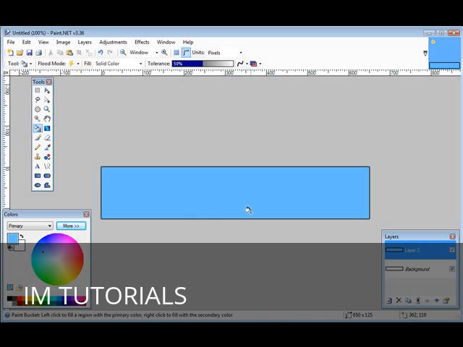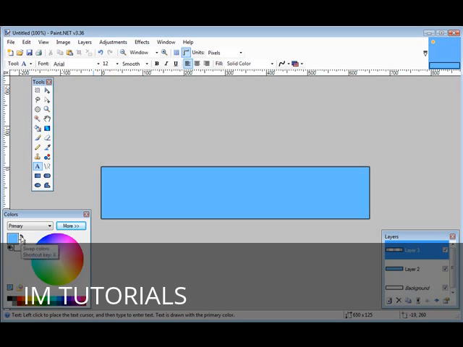Okay, so for our next step, what we do is we create another layer. So we'll add a new layer, and here we could say if we wanted to put some text on here, so what we would do is pick the text, which is this one. Then we want to pick a color for our text. This little thing here just swaps the color. So I want my text white. I'm going to do that, but you could pick white out of here as well just by clicking on it. And then what I do is I just place this where I want my text to start. I start typing.